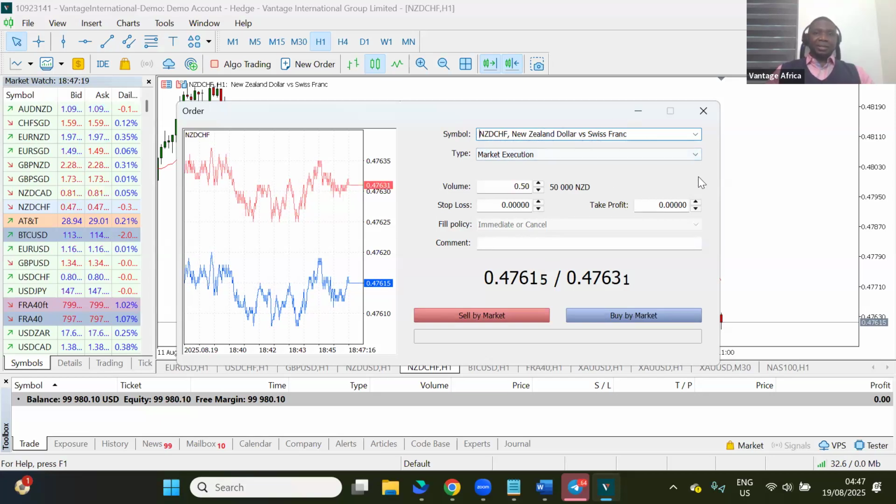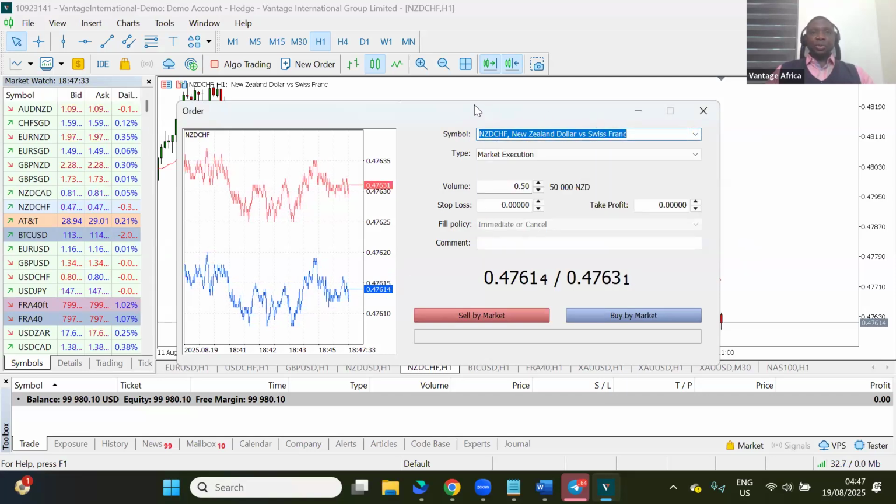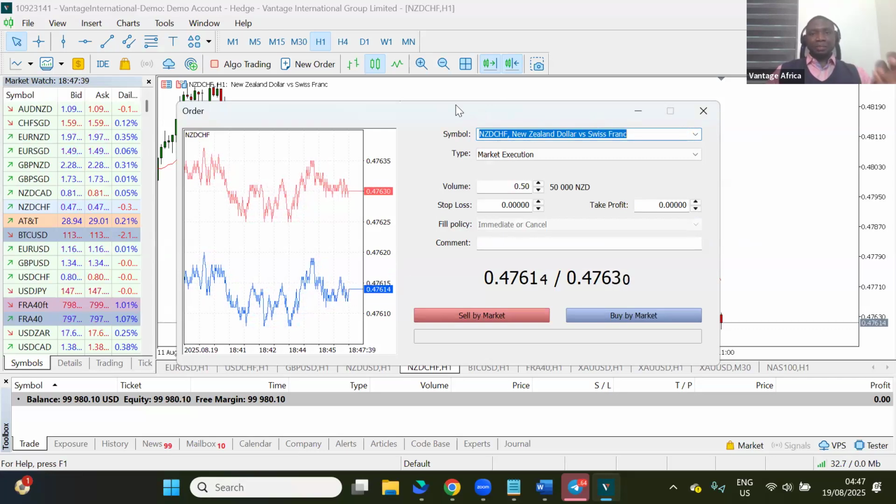If I want to change that, I can use the drop-down arrow and change to any other instrument I may have in mind to trade. But basically, when you come to a chart and click on new order, the system assumes you want to take a trade on that particular instrument. Now, I've selected NZDCHF.